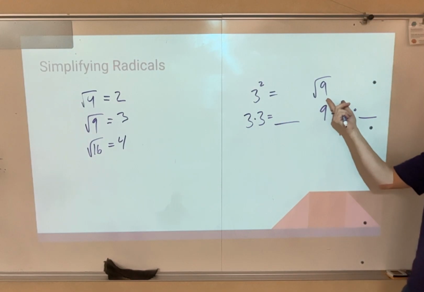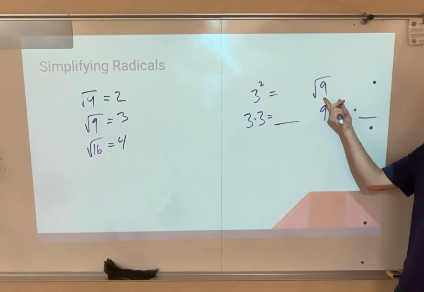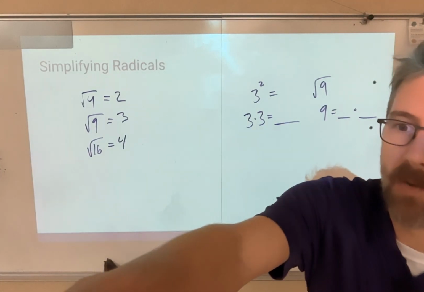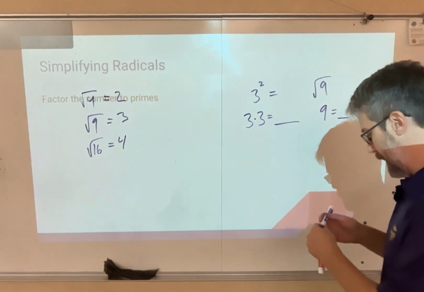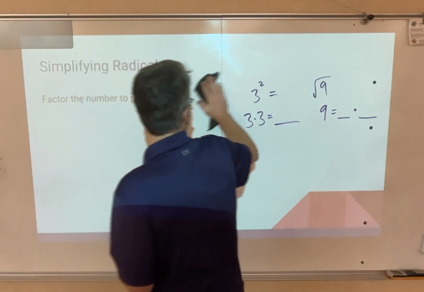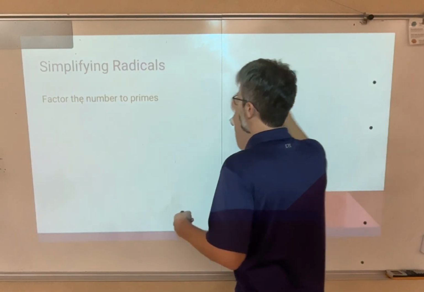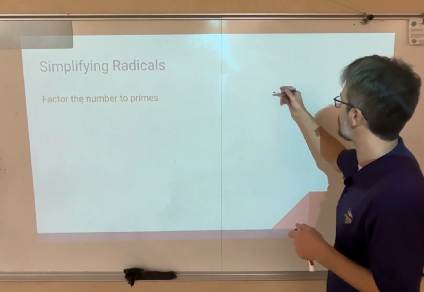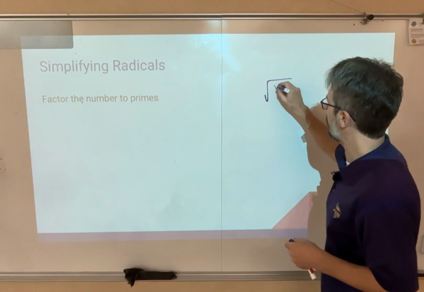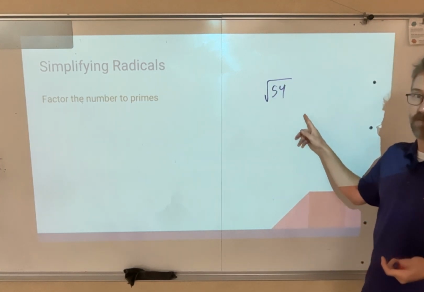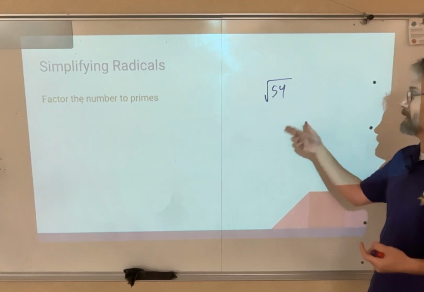When we're taking the square root, we're trying to break it into these two things and think about what are these two things, right? Now, when we talk about simplifying radicals, in this class, we'll sometimes do perfect squares, but what we're really looking at are numbers that are not perfect squares. So things like the square root of 54, right? It's between 49 and 64 perfect squares, so it's somewhere between 7 and 8, right?